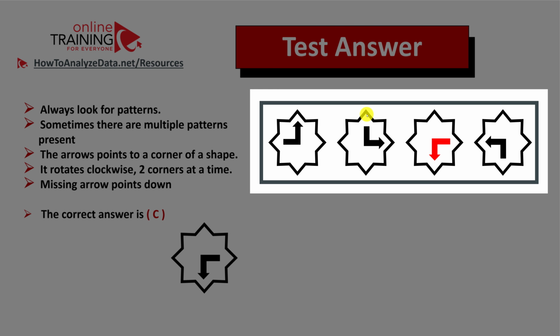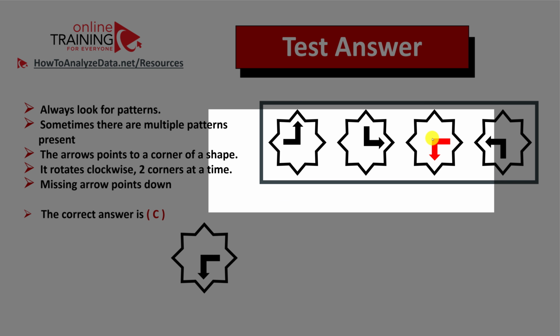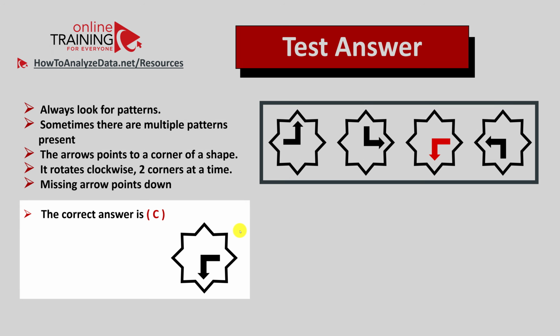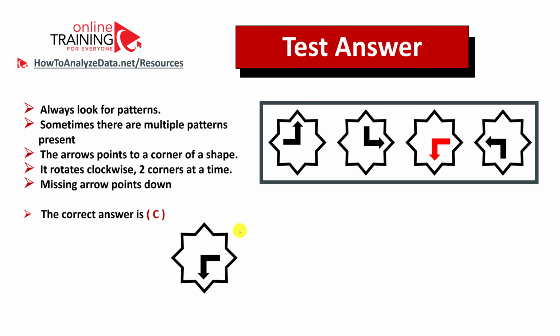You see that it clicked 2 positions between the first shape and the second shape. Then the next shape, arrow supposedly will point to 6 o'clock because the last one points to 9 o'clock. So that's the answer. You go 2 corners at a time and you calculate the next move using the formula. So the correct answer is choice D, arrow pointing to 6 o'clock. Hopefully you've nailed this question and now know how to answer similar problems on the test.